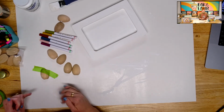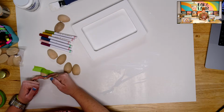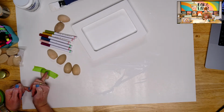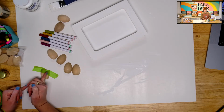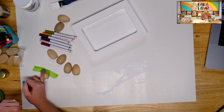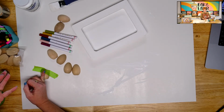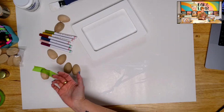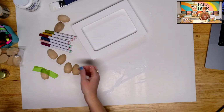So first what I'm going to do is paint kind of probably like this. So what I'll do is take my lighter color, paint first, and then I'll probably go to another one, let it dry, hit it with a heat gun, and then I'll tape right here. And it doesn't have to be systematic necessarily. You just kind of color block it and go from there.